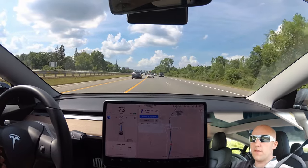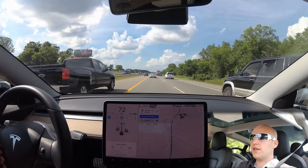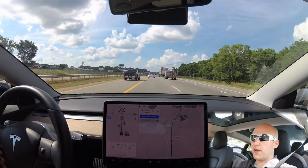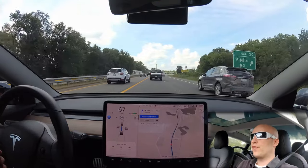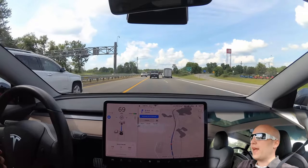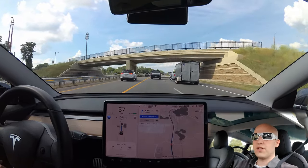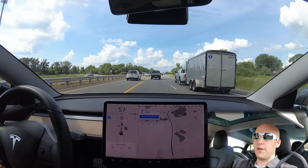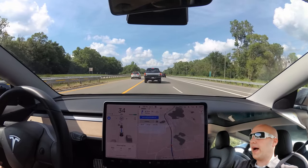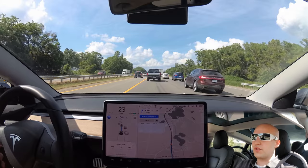My car before this one was a 2014 Ford Focus. I had bought it used with about 12,000 miles on it and got my insurance through Allstate. The insurance was really good — a fair price, good coverage, full coverage on the car and uninsured coverage. I stuck with Allstate for about three years. When I went to pick up my Model 3, I got a quote from them. I was a little scared because this car costs a lot more and I had heard Teslas were really expensive to insure. I was worried the insurance would be a deal breaker. Luckily, it only ended up being 16 more dollars per month for my Tesla versus my Ford Focus.